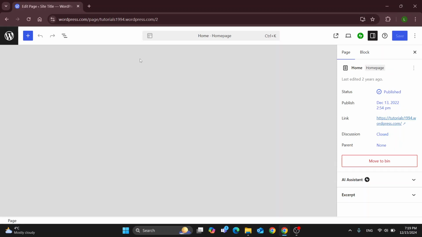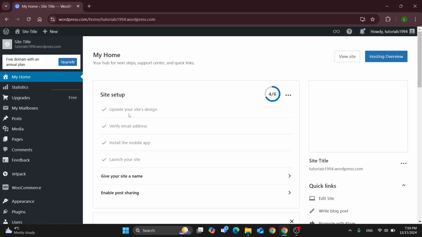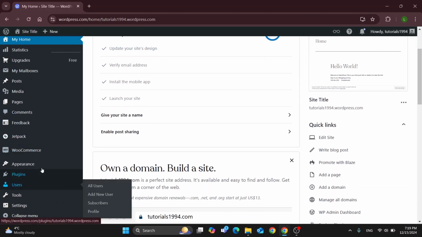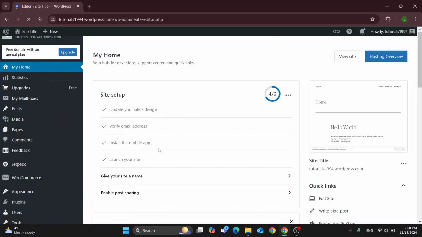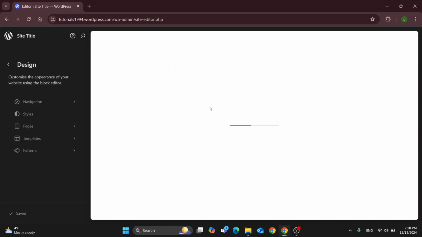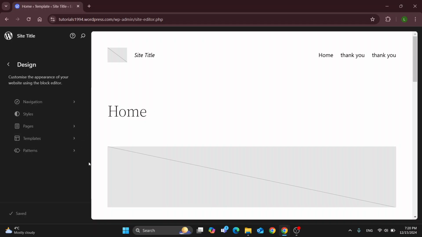So it's going to open up this design mode, which is the editor mode, where you can design how your website looks. If you do not have that option, don't fret and don't be scared, because at the left side of the screen, all you need to do is just go ahead and click the appearance button, and then in the new menu that appears, you want to click editor. You can even open up the themes to select the theme you want to use, but the editor mode is going to go ahead and open up the editor mode of your website, where you can get started with managing how your website looks, managing the styles, your pages, and so on. And this is where you can get started designing your website, and it's easy as that.